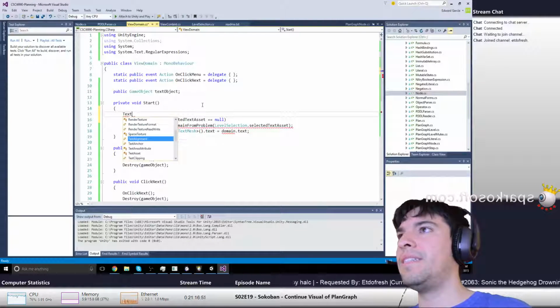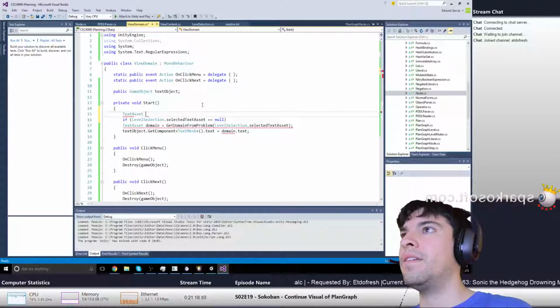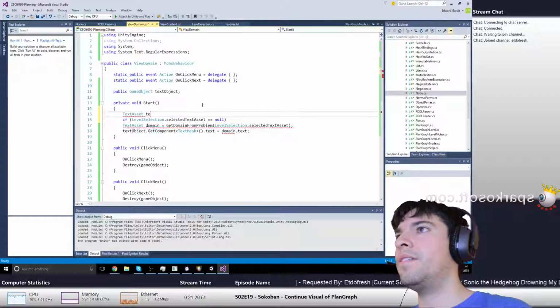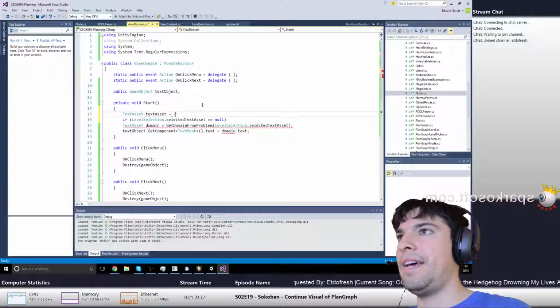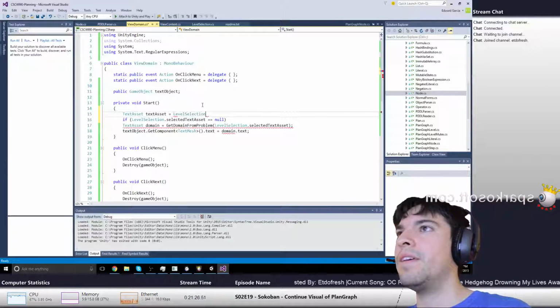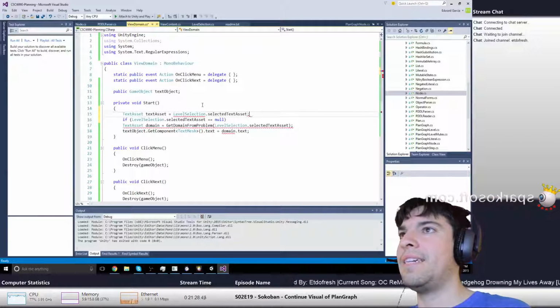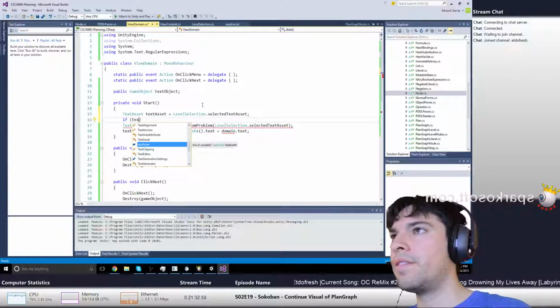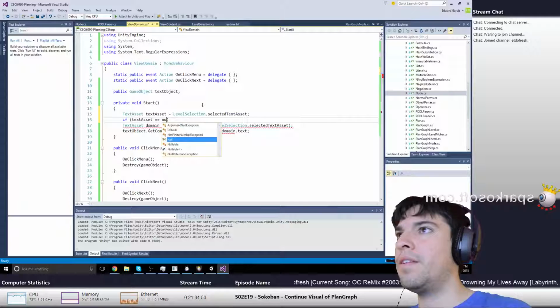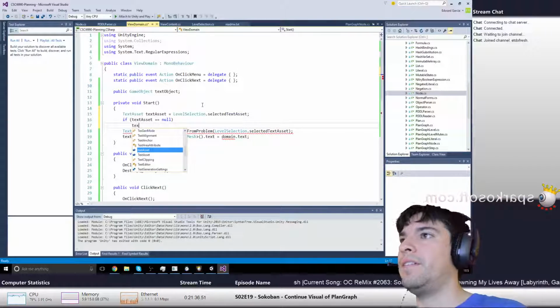Text asset is going to equal text asset, which equals level selection dot selected text asset. But if it equals null, we'll just make a little default value here.